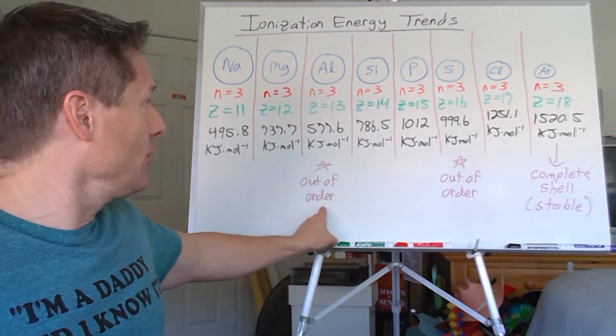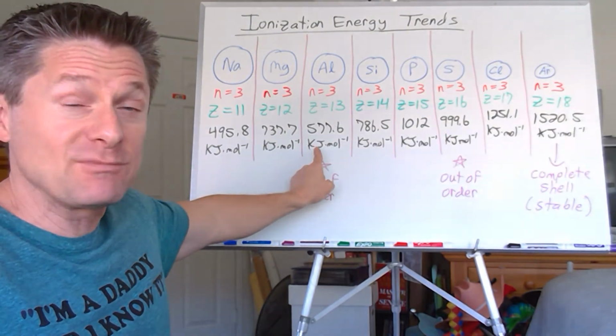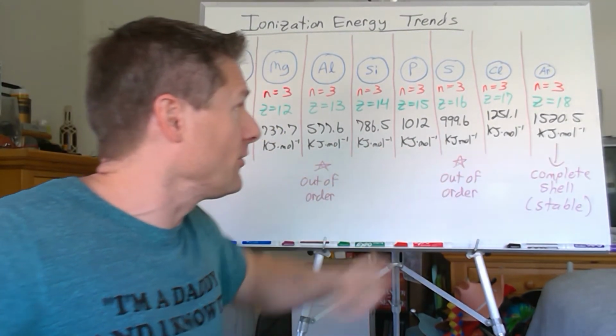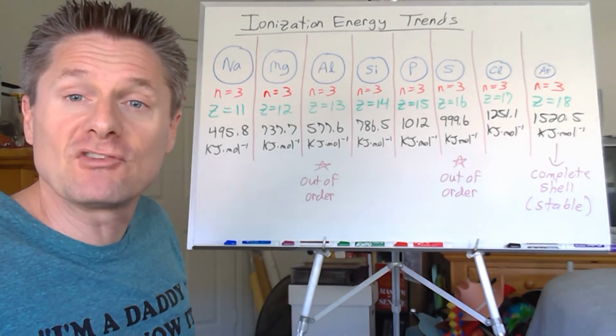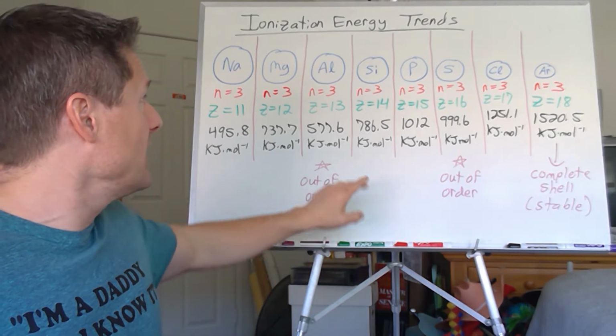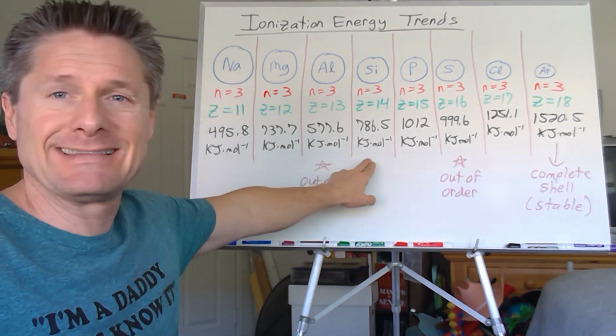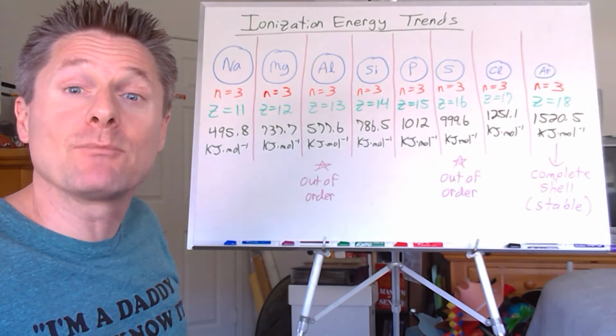Maybe. So let's take a look at these two exceptions. Why did aluminum drop when we wouldn't expect it to? And why would sulfur drop when you wouldn't expect it to? Let's do aluminum first. Do me a favor, draw the electron configurations for aluminum and silicon and magnesium. The orbital box diagrams, noble gas core.